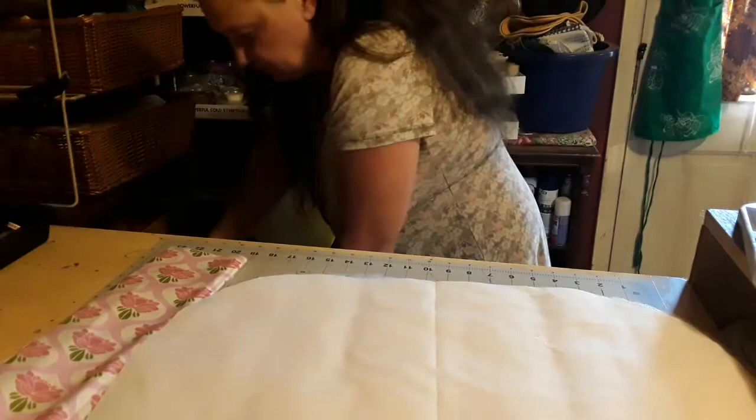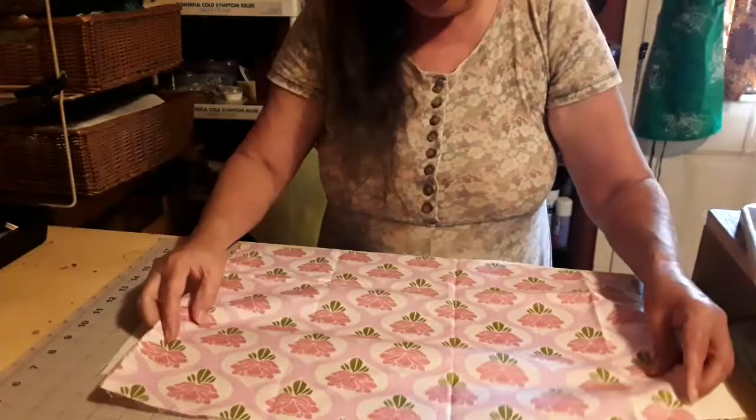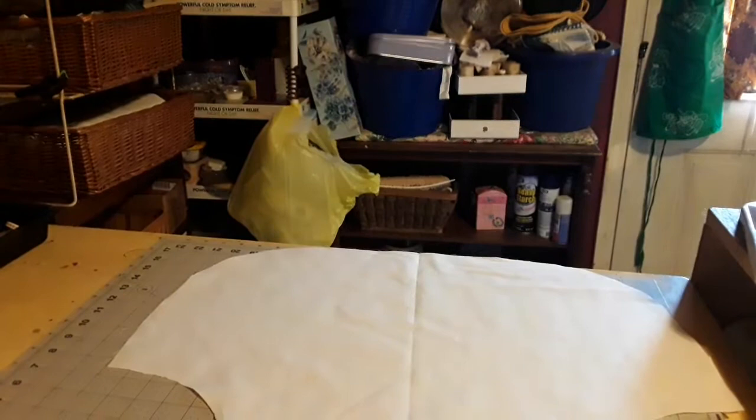All right, now. I never thought about putting a pocket on the inside, so I think I'm going to put a pocket on the inside. And I think this right here is my last piece of material. So I think what I'm going to do is put a lip on it, and then sew it down to this right here part. So when I do that, then we'll be back.